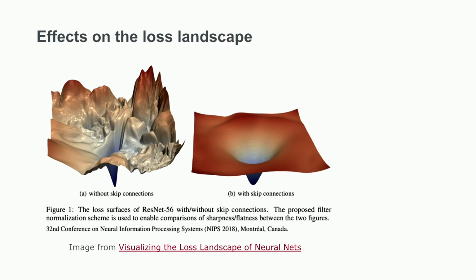In this one we see how adding skip connections has a very significant effect on the loss landscape. When we plot the cross-entropy loss that we would get while using the skip connection versus not using the skip connection on a ResNet, we see that the landscape is way more rugged and way more difficult to find an optimal path to the minimum than when we use the skip connection. This smoothing effect that we see with the skip connection explains why these networks train better.